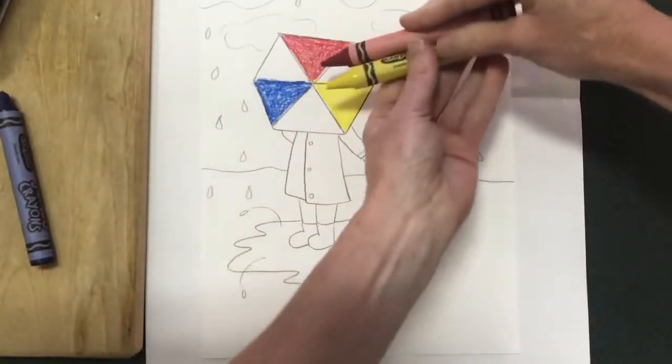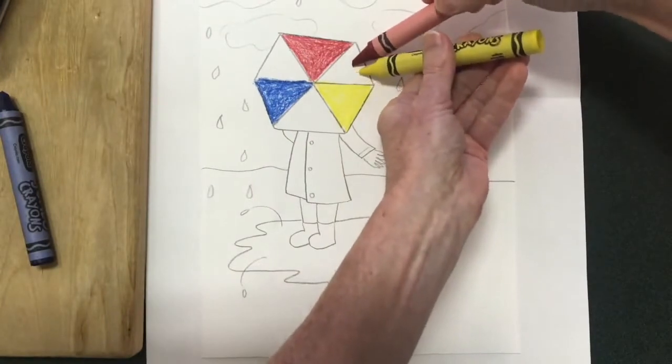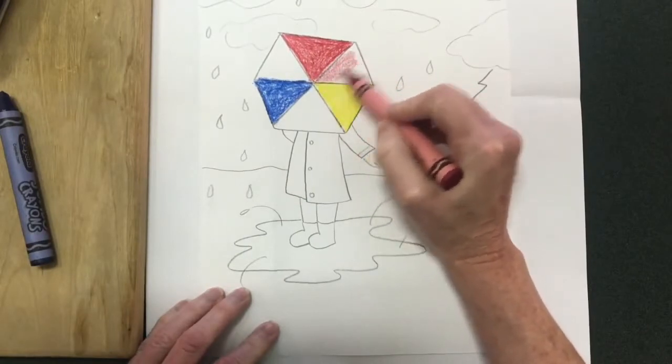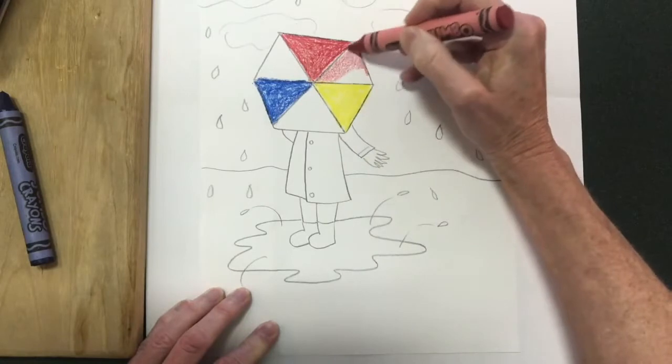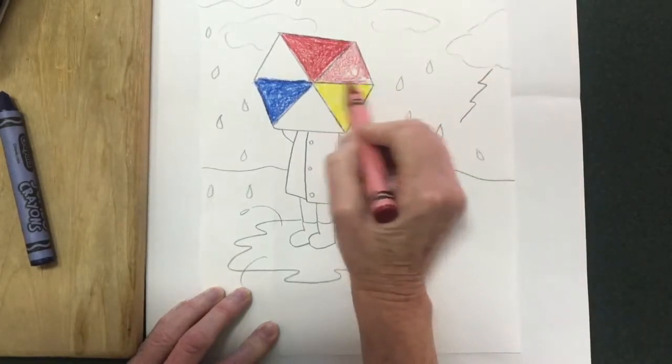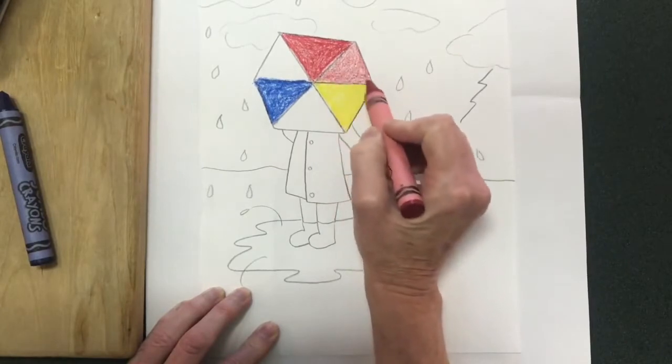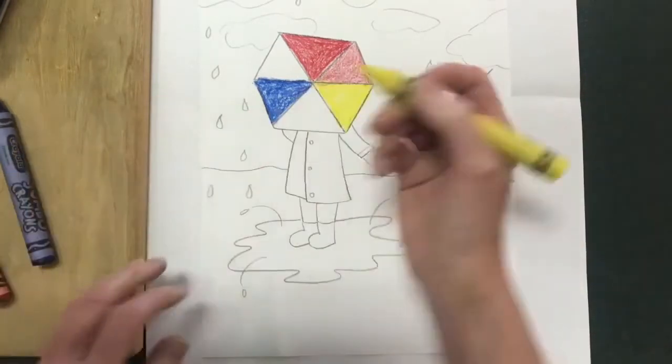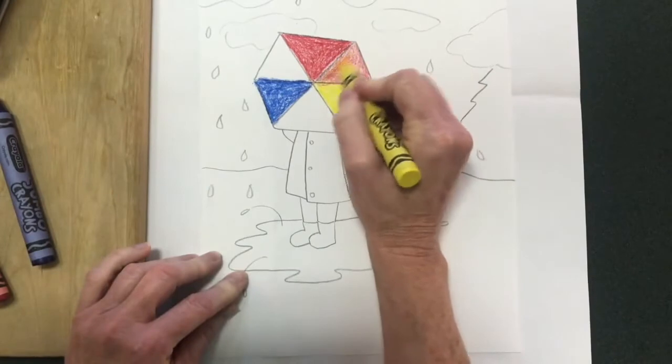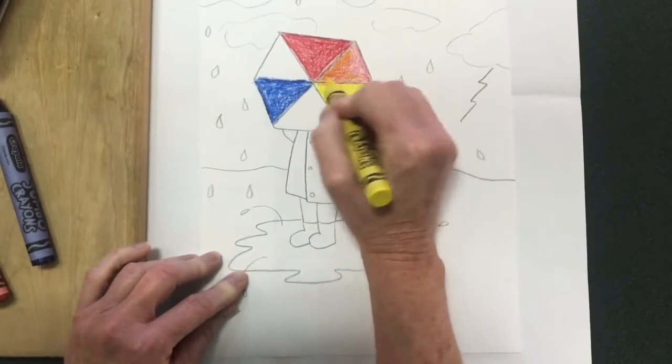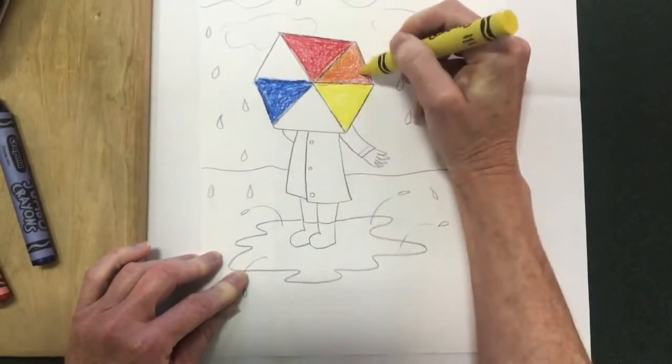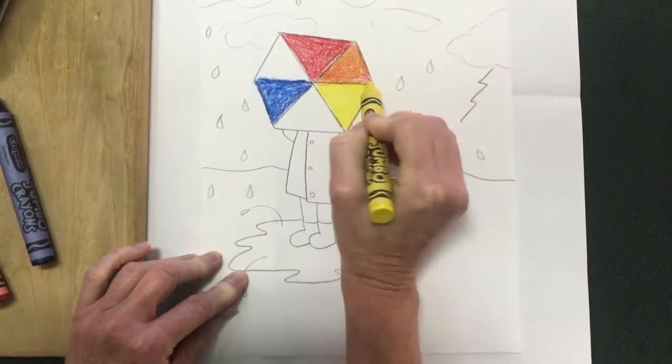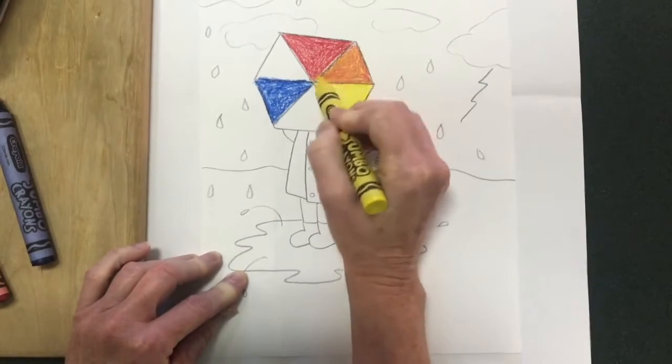Now we're ready to make our first secondary color. We're going to take the red crayon and the yellow crayon and mix them together in the space that we left. We're going to start off with the darker of the two colors—red is darker than yellow—so we're going to fill it in first with red, but I'm not pressing as hard. I want to have a lighter red so that when I mash this yellow really hard on top of it, the little particles of crayon can mix together and actually create the color orange. Go light with the red first and heavy with the yellow second, mash them together until it makes a perfect orange.